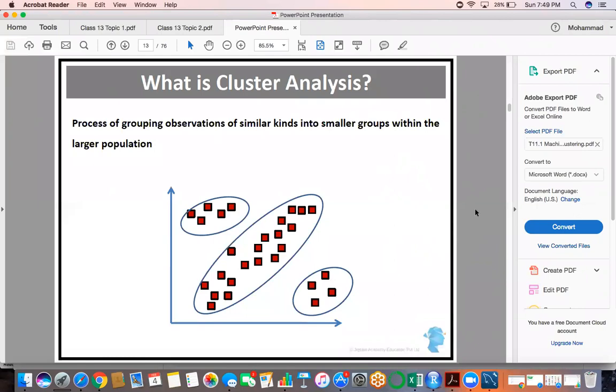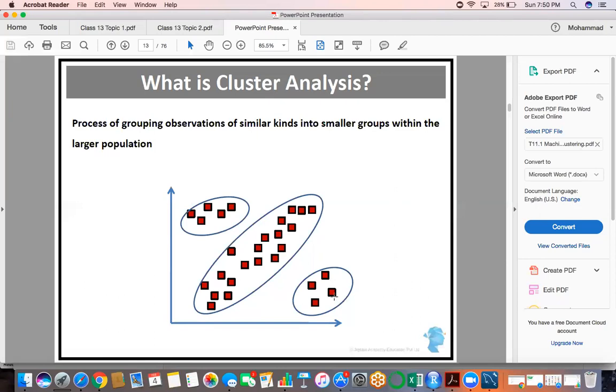If I plot x and y axes and put different data points on them, we see four data points here, a number of data points in the middle, and a number of data points above that. Since these are closely associated with each other, and here just think about distance, no other things, we'll see other features later on. Since they are closer in terms of distance, I've circled them. After circling, we see that each forms a cluster. So visually there are three clusters.